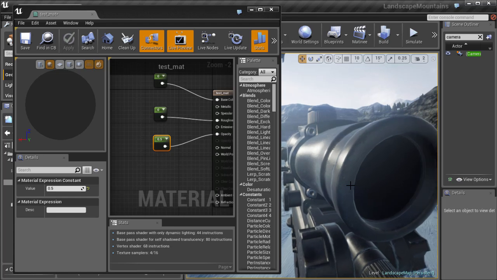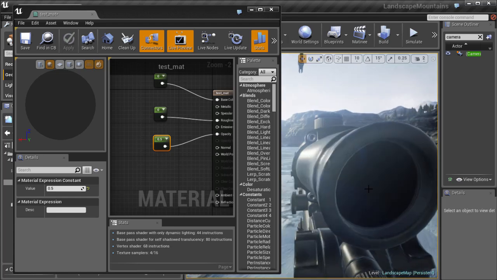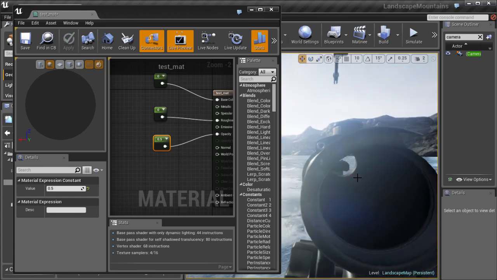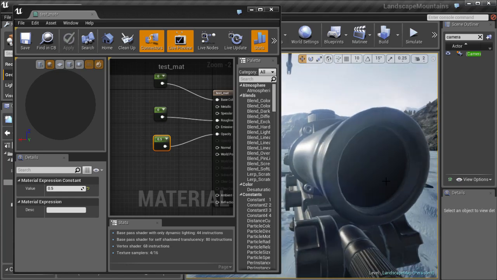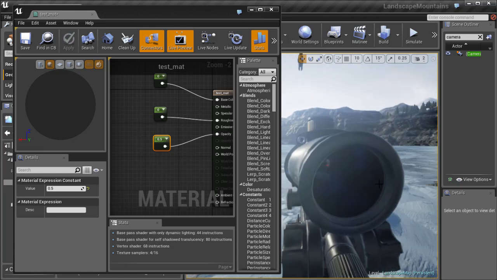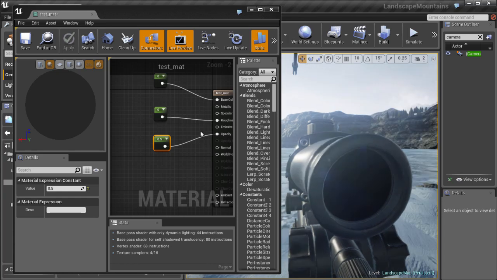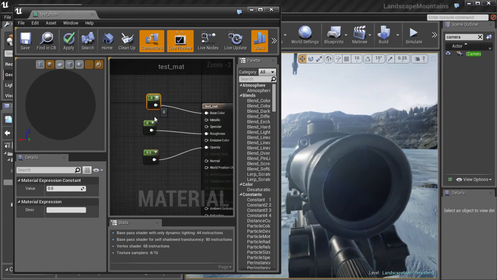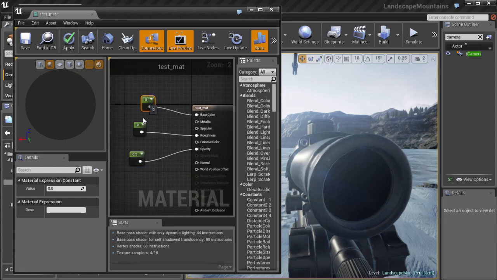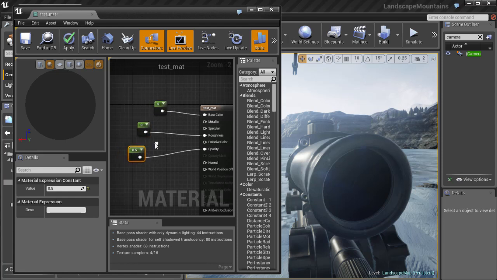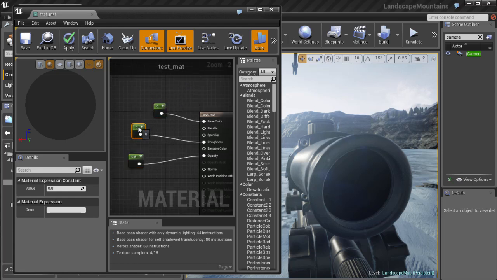So you can see we are not able to achieve something like a half transparent material here, and that's the cause of why this material was difficult for me. So we can create something like a layered material in Unreal. This is a new ability in Unreal 4.